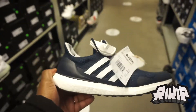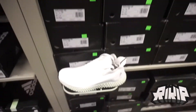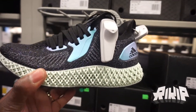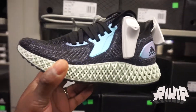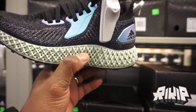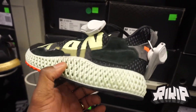I was talking to the manager — shout out to you — about the Alpha Edge 4D. He was telling me how comfortable these are. I've seen the 4D everywhere but never knew they were that comfortable. The support on the shoe is amazing, especially if you're a big guy like me. Much better than Boost if you're on your feet for a long period of time. This is the CX 4000 4D.